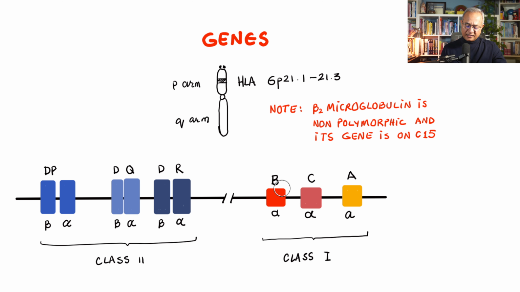So also, as I said last time too, in MHC II loading, if the gene is named with one letter, A, B, or C, that is class 1 MHC. If it is two letters, DP, DQ, DR, then that is class 2 MHC. Just to remember that for your exams.